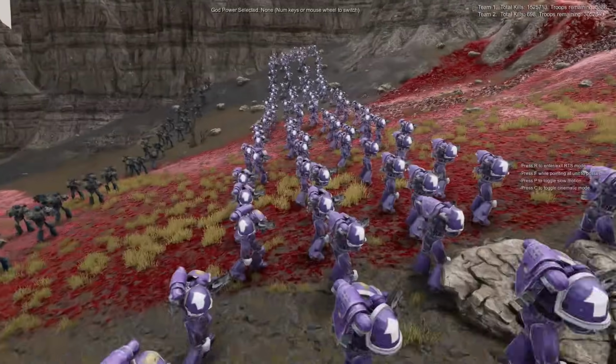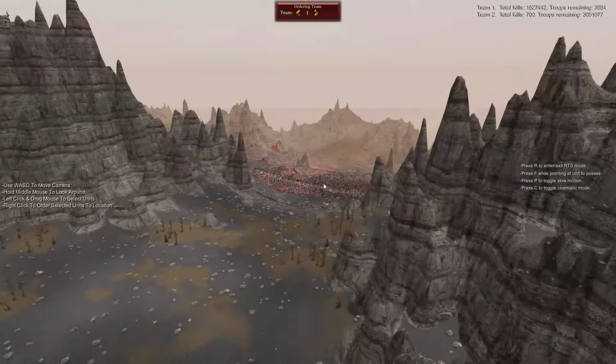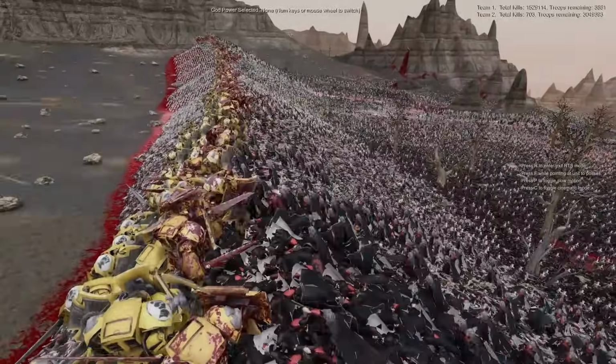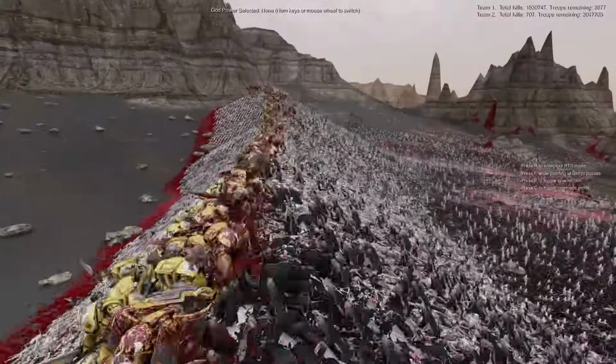But then all of those guys have to go through the Soul Drinkers and the Ultramarines, which will be a whole other problem. Down this way, these guys are doing just fine. They're continuing to kill some Draculas and skeletons.